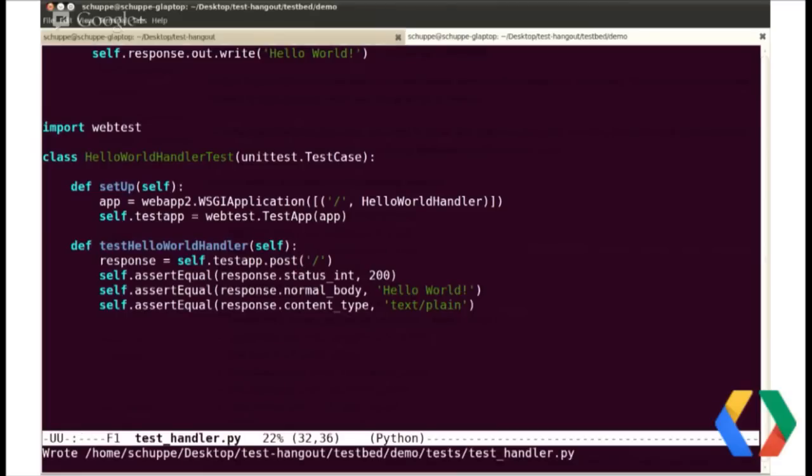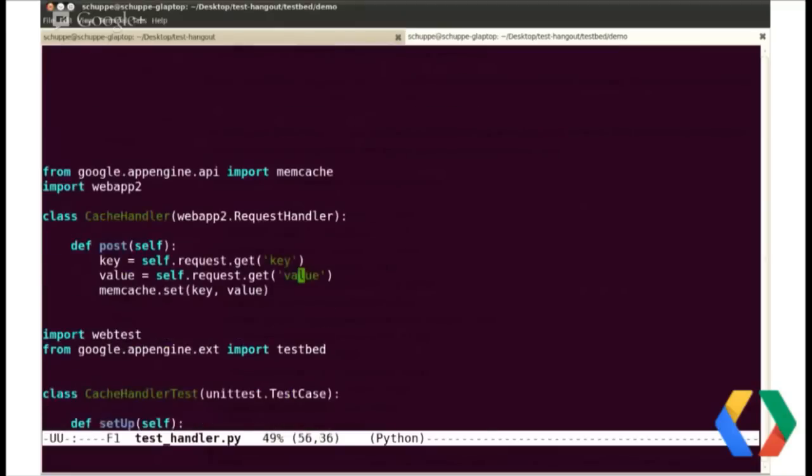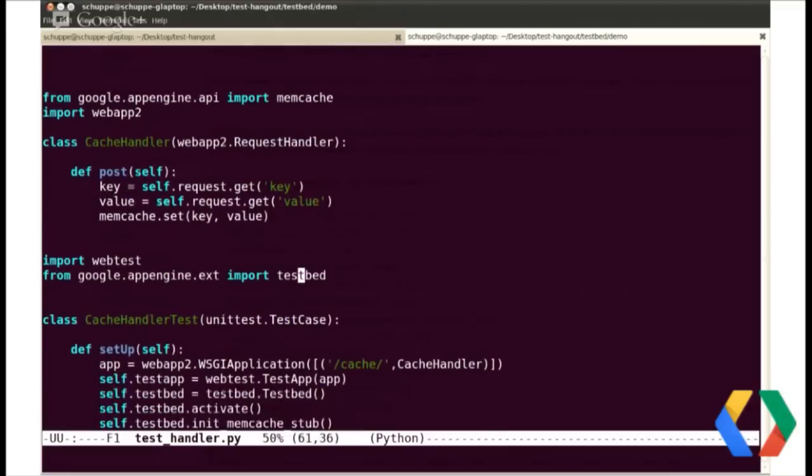Sure. Yeah. And something you often do on App Engine is use App Engine services. Right? You use Memcache, for example, when you want to retrieve your stuff faster. So how do we merge the two test things here, the web test and handler service testing? So the testbed thing we talked about earlier.